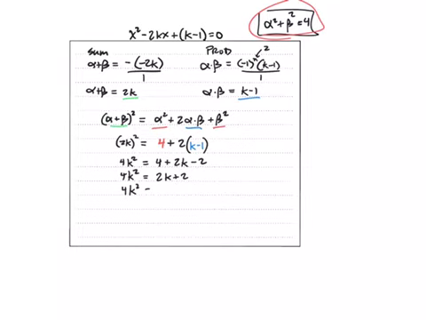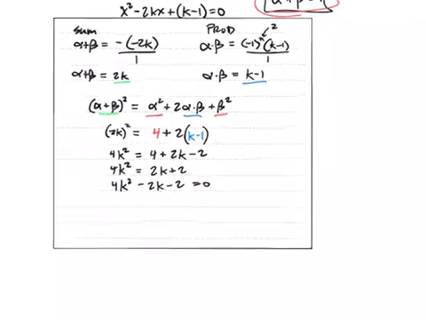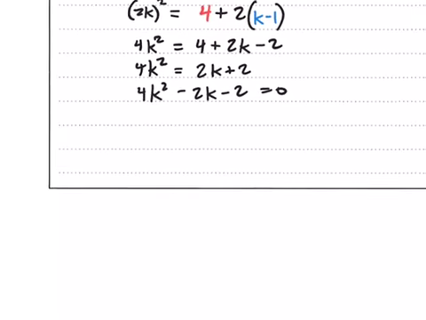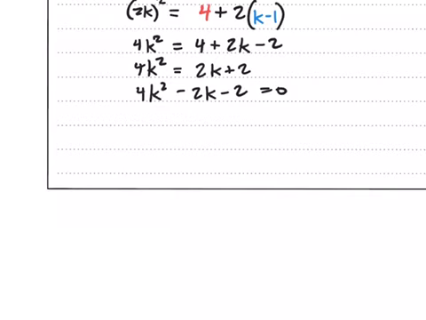Whoops, I didn't want equal. I want to subtract 2k minus 2. Set it equal to 0. Let's zoom in here. Factor. All right, so I'm under the gun, under the pressure. I haven't done this problem yet, so let's factor this thing. I'm going to go likely, let's go 2k and 2k, it's a guess. And let's go, I don't know, let's try minus 1 plus 1.